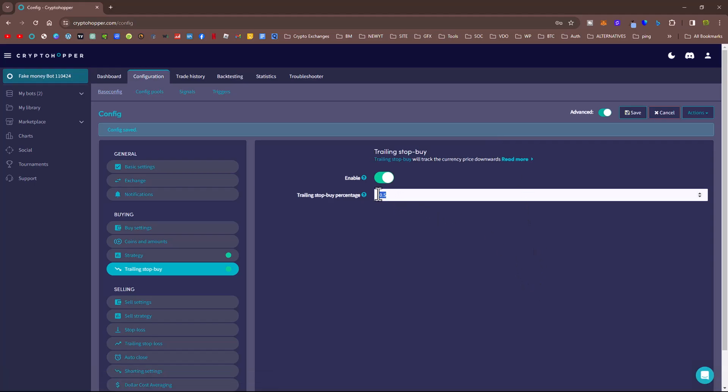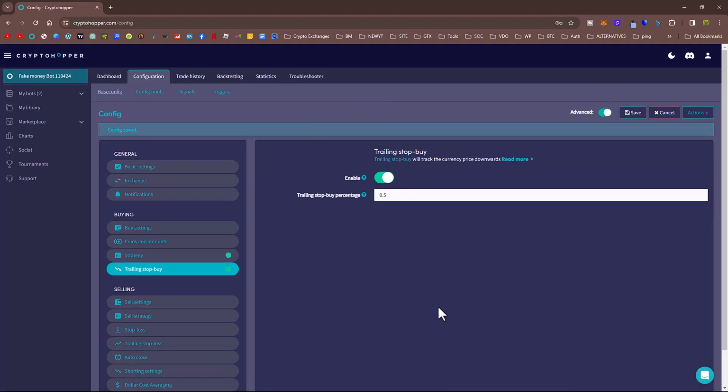And you can have that set to 1. But the lower down you put that, if you were to put like 10% down, and Bitcoin has hit $100 per coin, how likely is it to drop another 10% before buying? Not very likely, is it? The whole idea is that we're getting in on a dip, and it's already dipped, right? It's not going to dip another 10% after you've bought, unless things really go wrong. So you could put 1%, could put 0.5%, 0.75, something like that. I'm just going to try it on 0.5% lower. So it gets us in a little bit cheaper, a little bit lower.